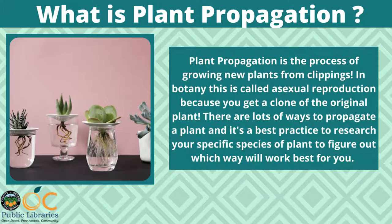There's lots of ways to propagate a plant, and it's the best practice to research your specific species of plant to figure out which way will work best for you.